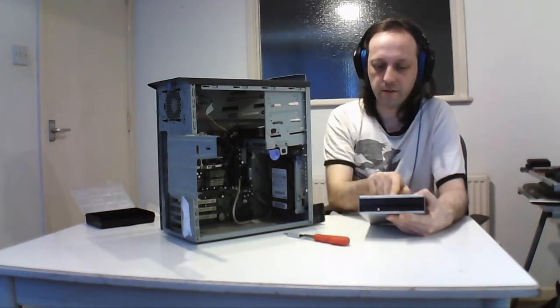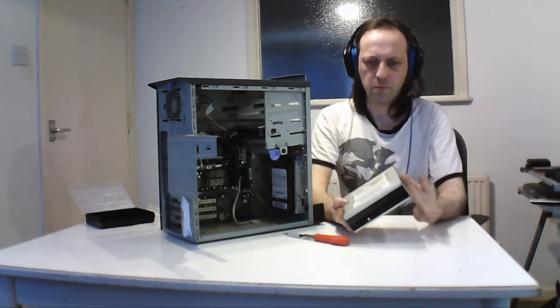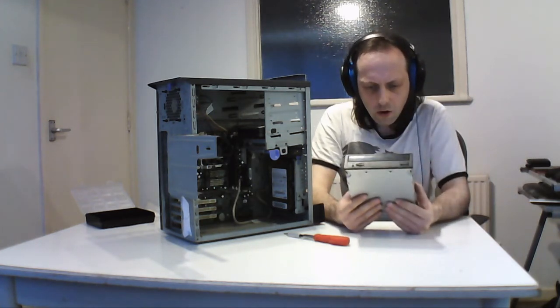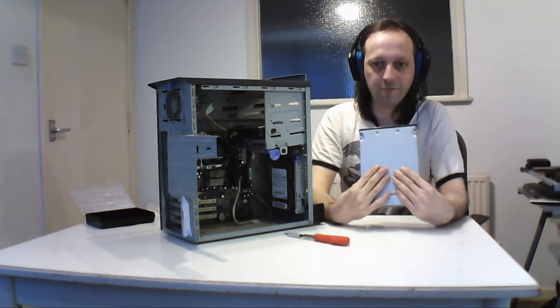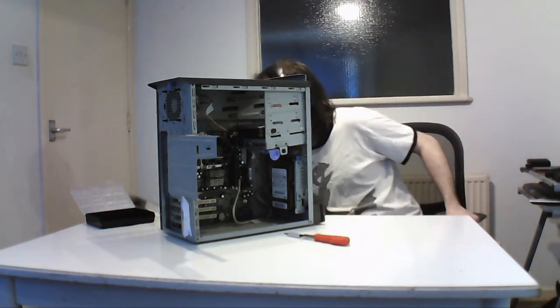And then the IDE interface, and the last one is the little power. And generally like this is a big drive, but they got a bit smaller in time. But yeah, and this is only a, well, it says it's a CD-ROM. So maybe it's only, yeah, it says a CD-ROM, so it's only a reader. It won't even write. And it's only to install software, so that was a job it did.